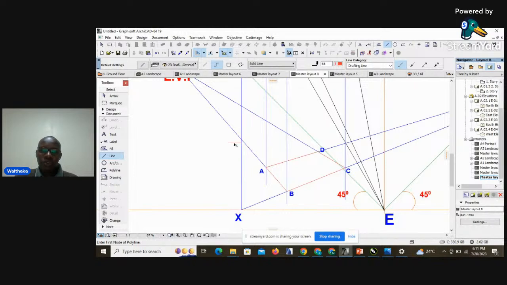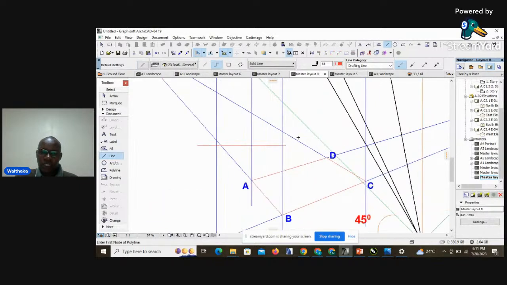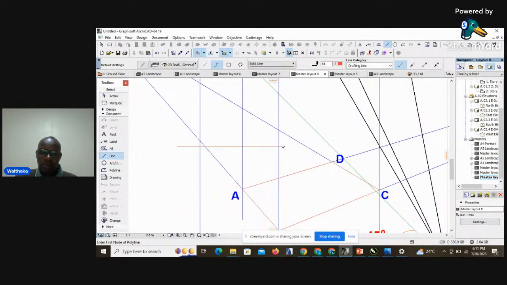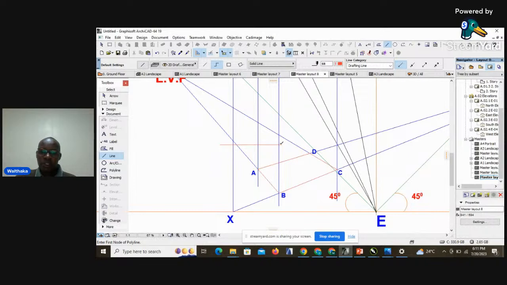And what we'll need to do is to transfer this height to the line that is coming from point B. We just transpose that height until it touches point B.